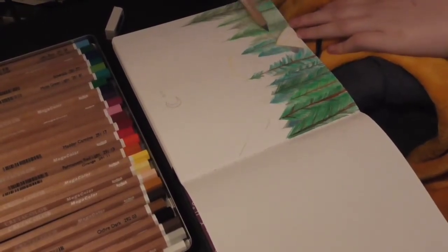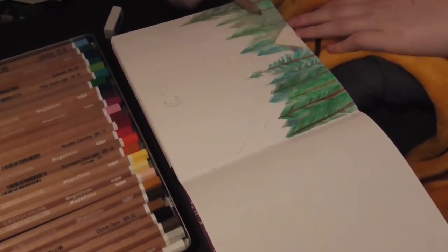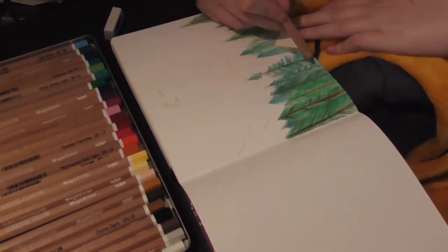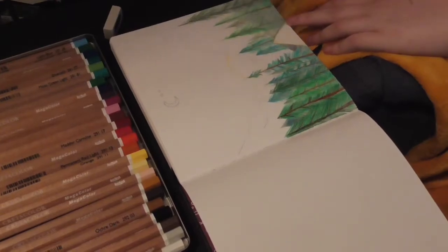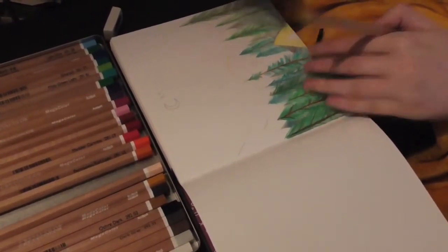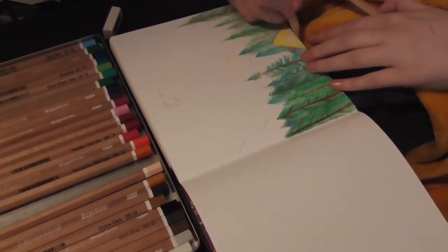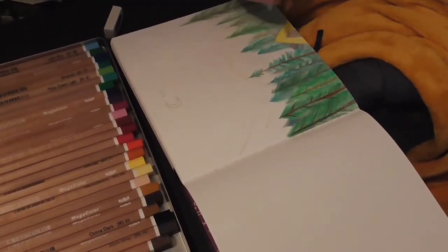The advice I have for this video: even if you're not good at something or it's not your specialty — like I don't draw scenery, I don't draw portraits, I don't draw animals — you should still try to work on those things, because you do want to build a well-rounded toolkit of things you can do, so that if someone asks or if you want to do commissions, you're prepared.